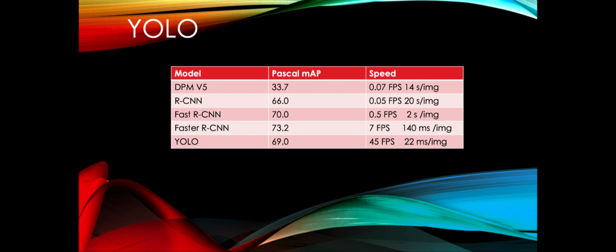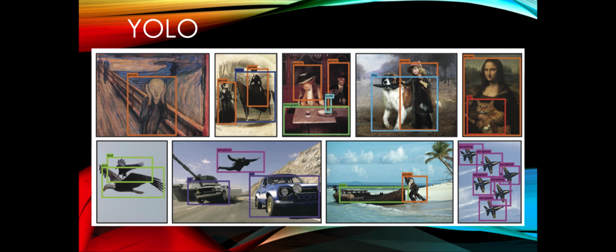YOLO also generalizes very well on artwork. In the image on the top row, when we apply the YOLO algorithm to artwork, it is still able to generalize and identify the objects within the artwork. The bottom row shows real-time object detection. It typically does a good job, but in some cases, like the second image in the bottom row, it misclassifies a person as an aeroplane. Improvements are continuously being made, but it works pretty well for most cases. That's why YOLO is very, very popular these days.